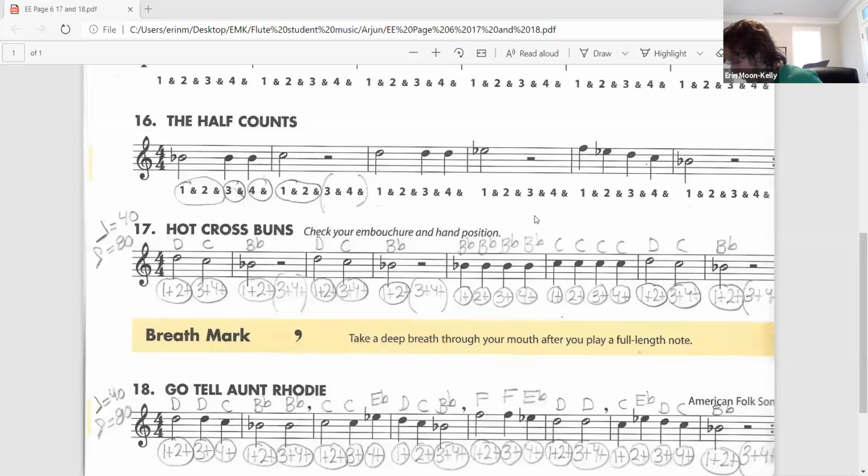Okay, all right. Forgot to mention this, but be sure you tap your foot the whole time, each time the number hits the ground. So when you have the one, the foot's down. When you have the and, the foot's up. One, up, two, up, three, up, four, up. Keep it going the whole time. If you want to tap your toe inside your shoe, that's fine. If you want to just tap your heel lightly, that's fine. Whatever works, just make sure that the foot tap is consistent.